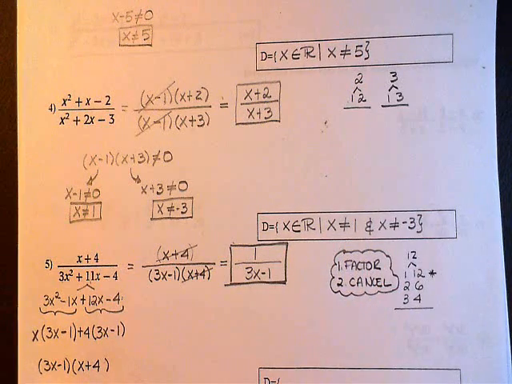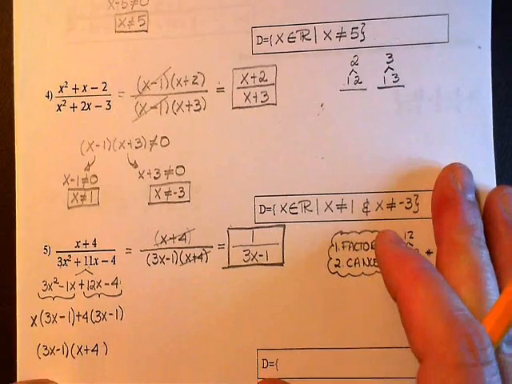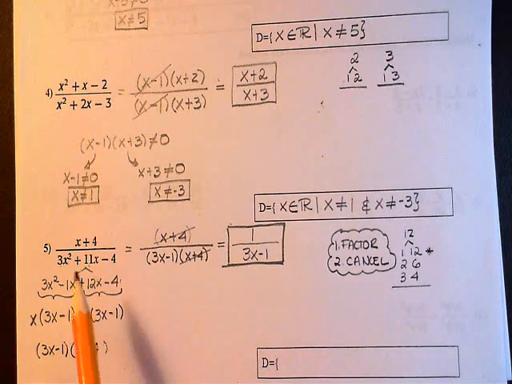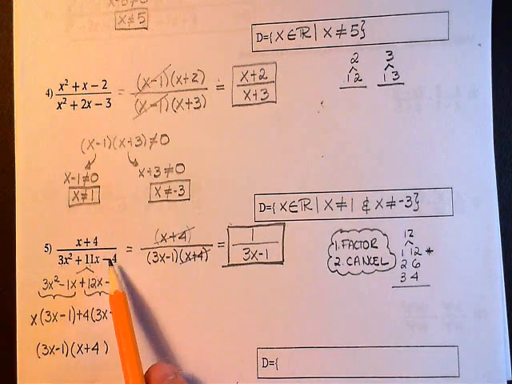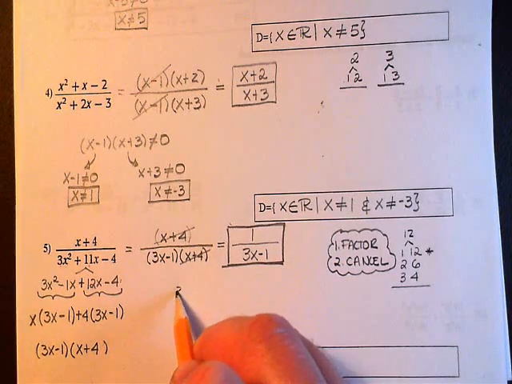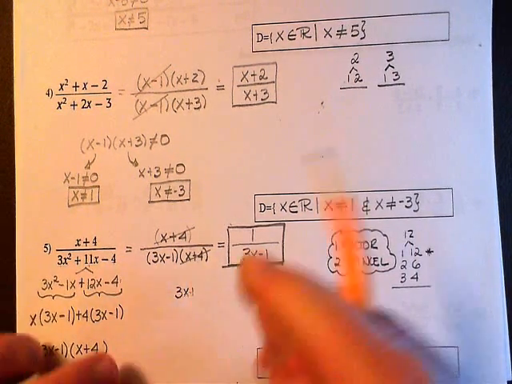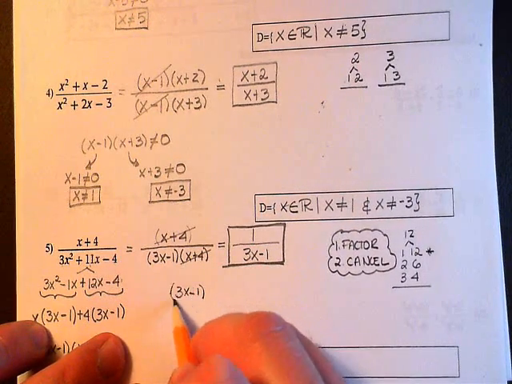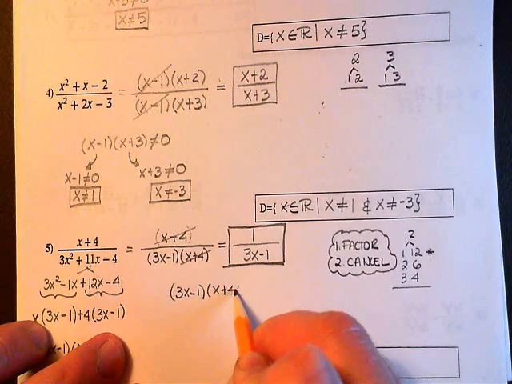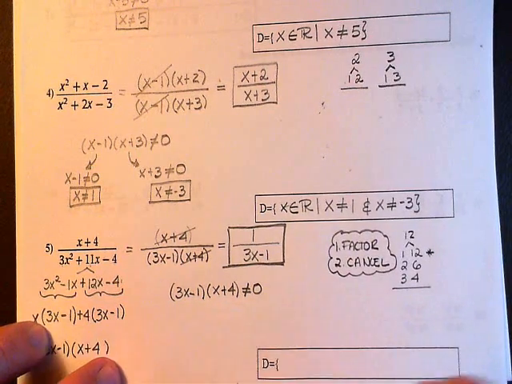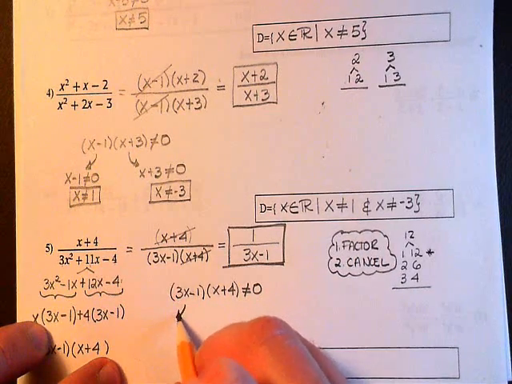Okay? Alright. Now our job is to do the domain. If you remember domain, you need to look at the denominator in its factor form. This is our denominator. We factored. So this is the factor form. So you take the factor form, you write it to the side. Right there. And your job is to set it different than 0. And you break into two parts.